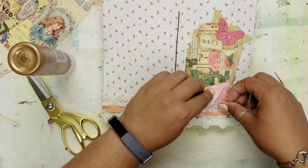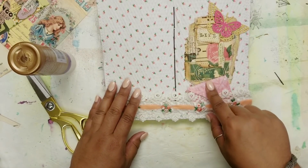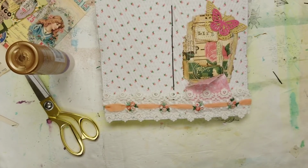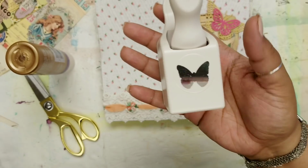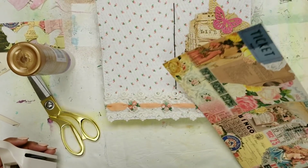So now the next part is me figuring out how I can keep this tiny envelope closed. I had an idea about grabbing one of my little paper clips and then my other Martha Stewart butterfly punch and punching out 2 butterflies out of the digital kit.